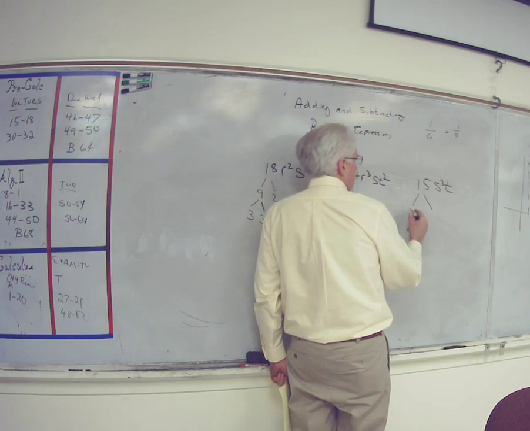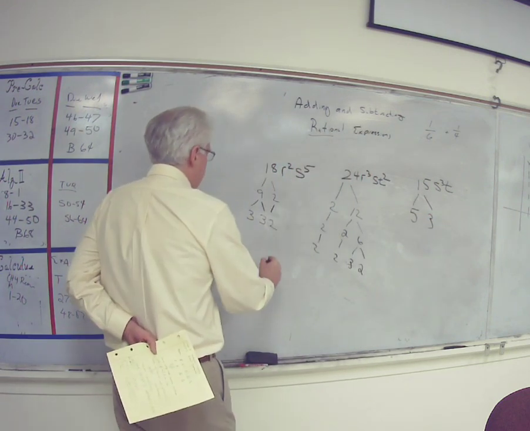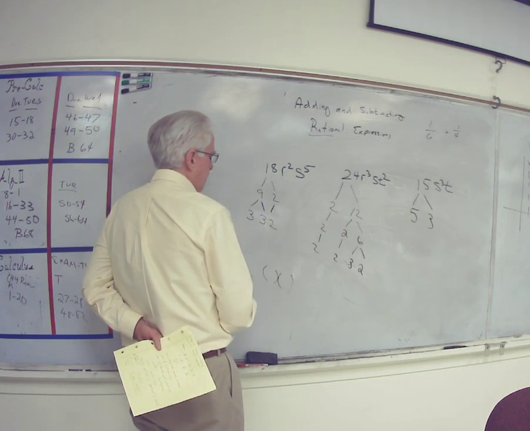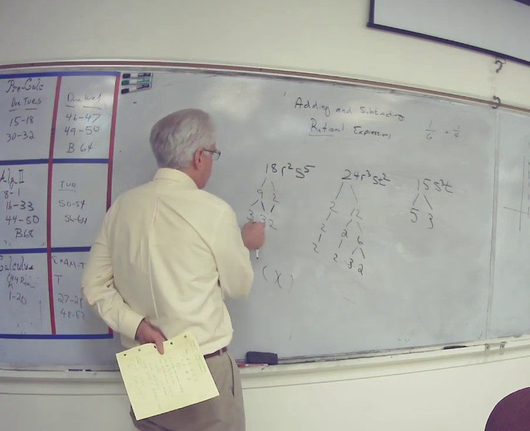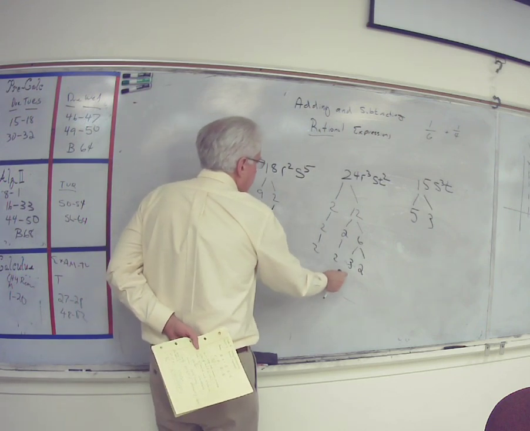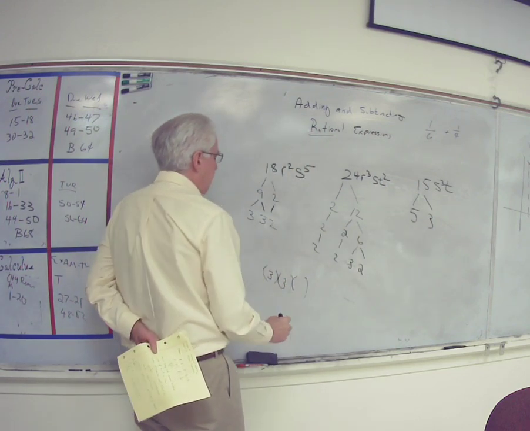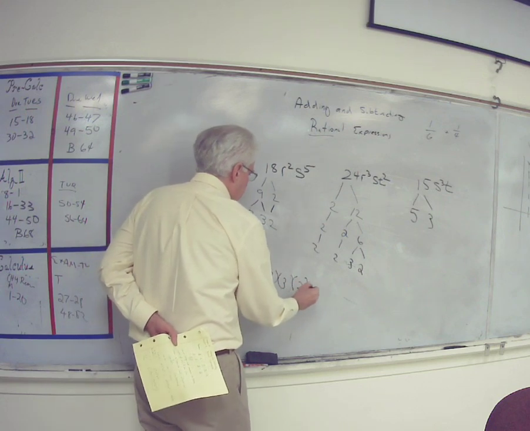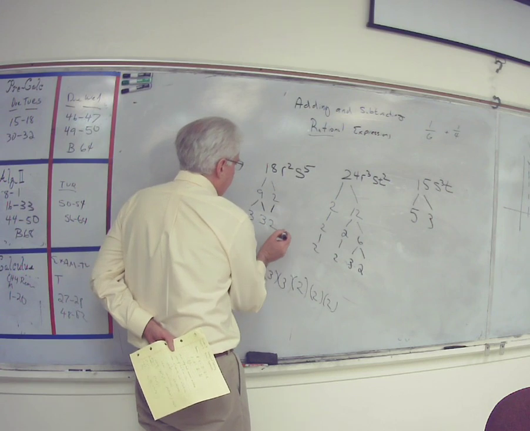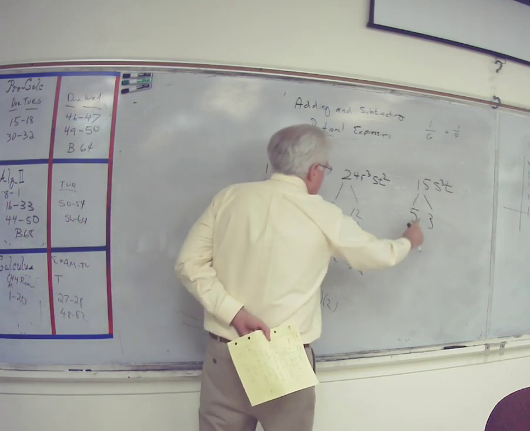Okay. 15 is 5 and 3. Now, how many 3's do I need to have in my answer? 2, because those two, 3 and 3. Now that I've got those, that's taken care of, and that's taken care of. Now I need how many 2's? 3. 2, 2, and 2, because 2, 2, and 2 will take care of 1, 2, 3, 1, 2, 3, and then nothing over there.